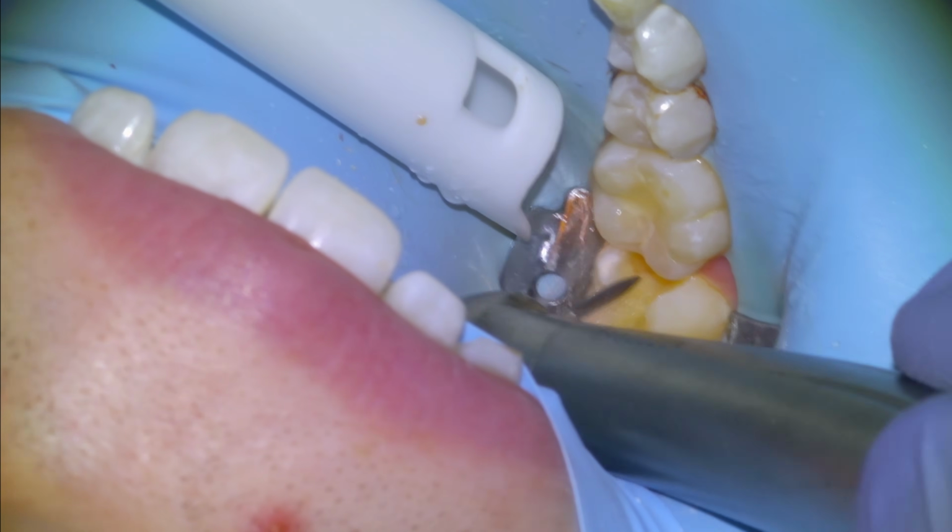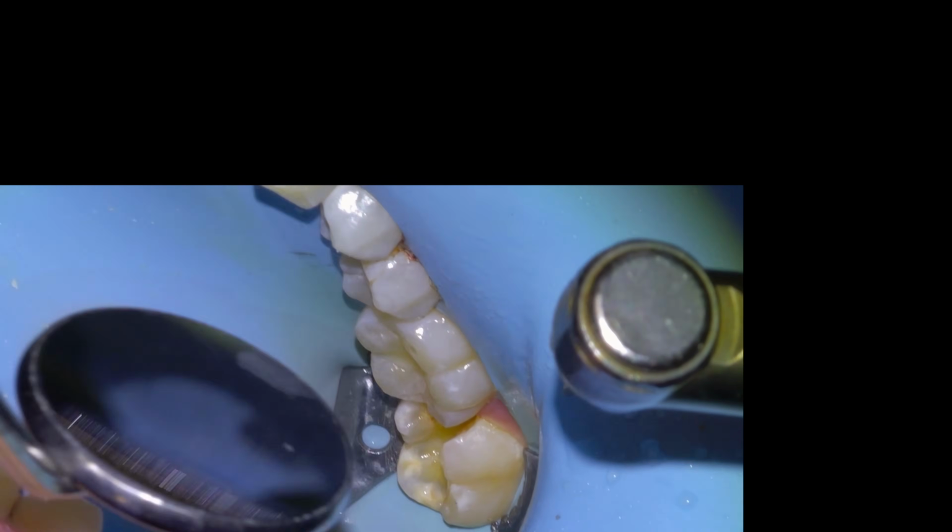And you can actually see an enamel chip just went flying off there. Sorry again about the formatting.